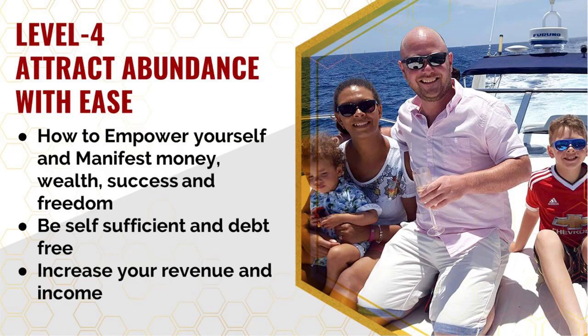So how do you do these things? I mean, everybody's struggling, living expenses going up, and it's hard to save money, and we need more money so that we can empower ourselves to do the things we like to do. So I'm going to show you how to do that in this course in level 4. How do you attract abundance with ease? What does it take to do it? I'm going to show you some mental strategies and secrets that I've learned over the years that I use to go from poor to become rich.